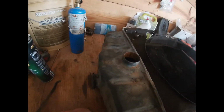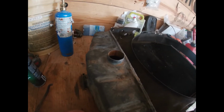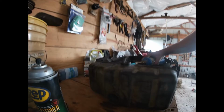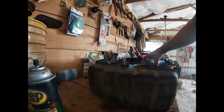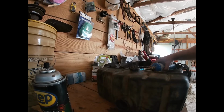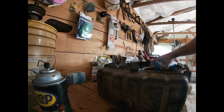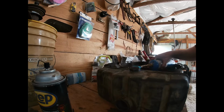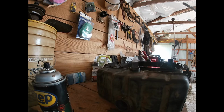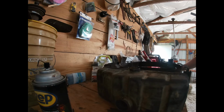So anyway, yeah, there we go. I'm gonna get this done and then we'll worry about other stuff here in a minute. Anyway, maybe this will work. Yeah, that should work. If I get my hands off of it, it'll work. There. So anyway, when you're soldering something, always heat it from the side opposite what you want to solder. So like you're soldering a pipe or something, heat it from the bottom and drip the solder on the top, and then it'll draw in and everything will be happy.